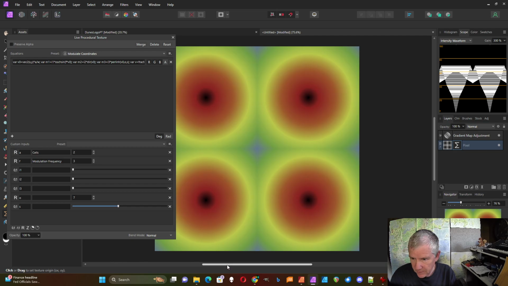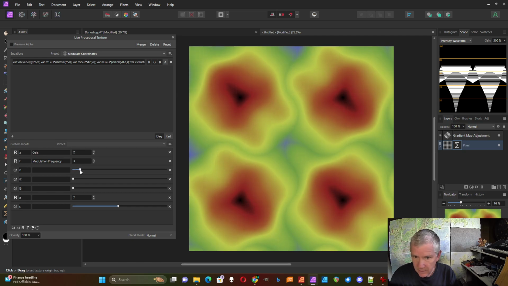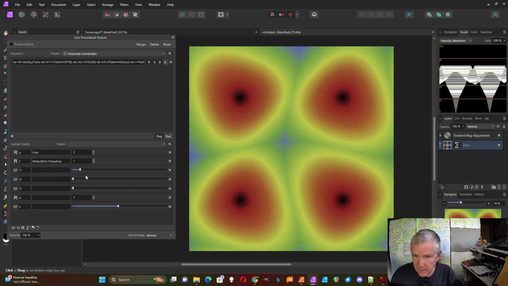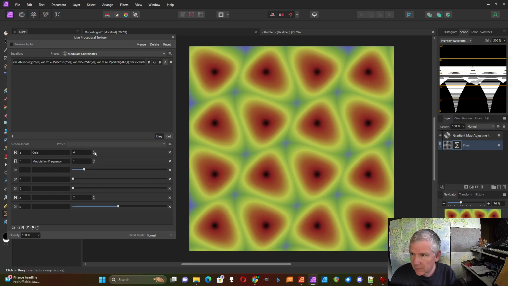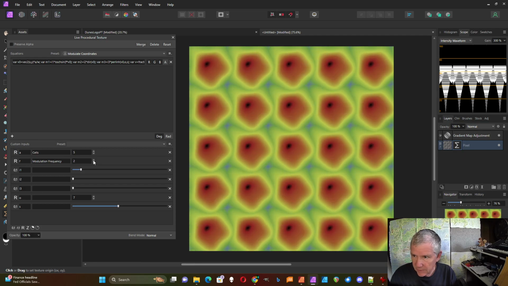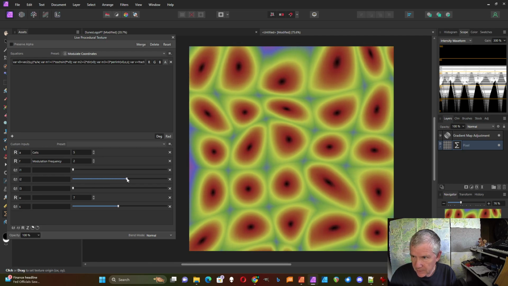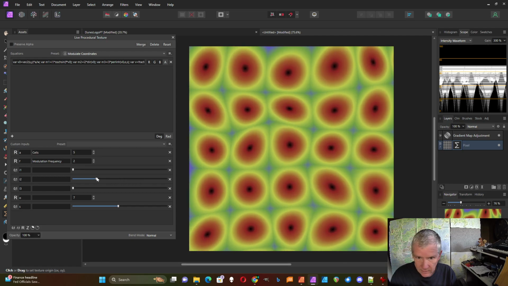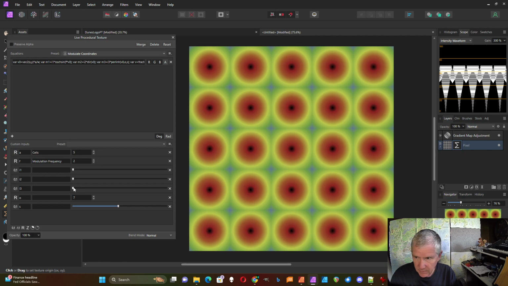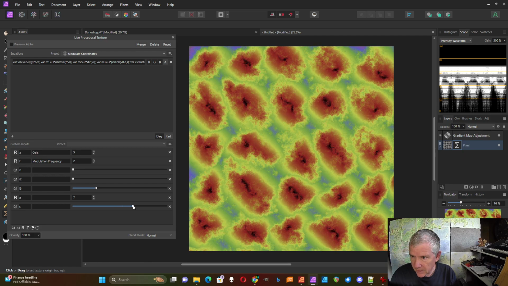So I could start with no modulation, or I could add sort of a sine wave modulation, and then I can change the frequency of that to different frequencies. And let's say I'll go up a little higher like this, or a higher frequency like that. I could turn that off and then add a noise based frequency, so it's just sort of random modulation, or I could add perlin noise and do perlin noise modulation, and then I have my S factor that I could add to that.